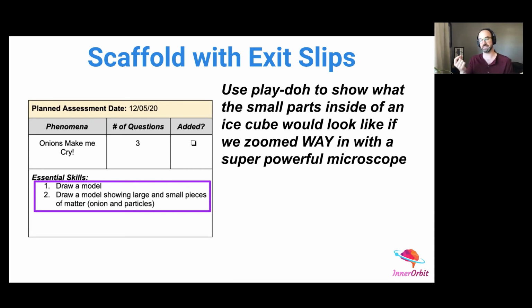And then finally, this is something I used to do in my classroom: use Play-Doh to show what the small parts inside of an ice cube would look like if we zoomed way in with a super powerful microscope. So give students some hands-on activities. There are simulators and things like that online that they can use for that. But if they can find a way to represent those smaller things, and manipulatives are so awesome, I'd strongly recommend adding that in as a check for understanding or an exit slip or a do now.